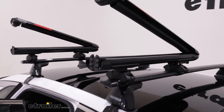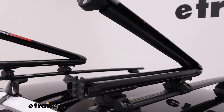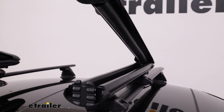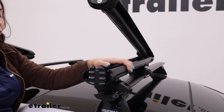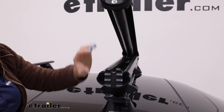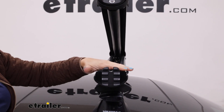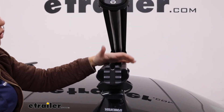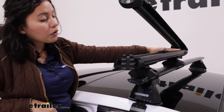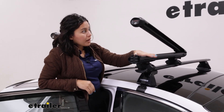One perk of this on our K5 is that it's a lower sedan, so we don't have to reach as far or get into our vehicle. The carrier has rubber padding on the inside — from top to bottom this gives you grip as well as cushion for your skis and snowboards, and it also allows you to use this as a fishing rod holder during the warmer months.